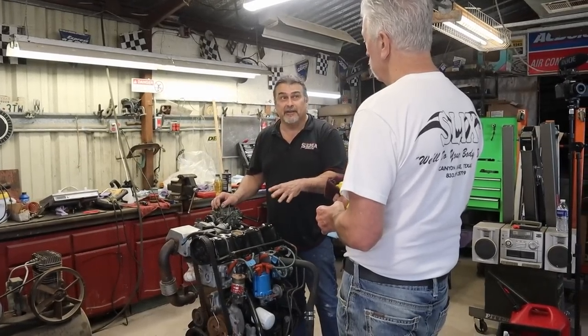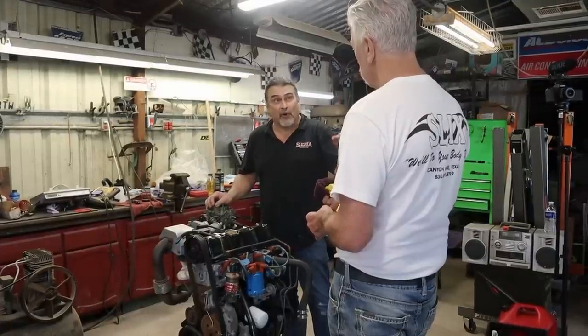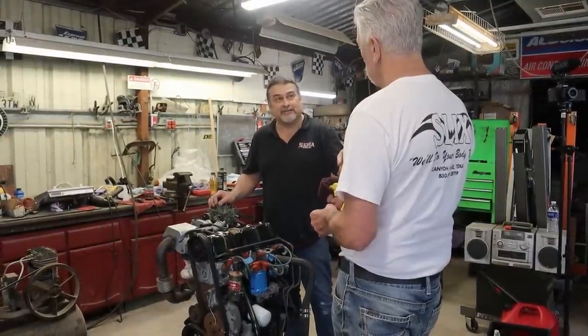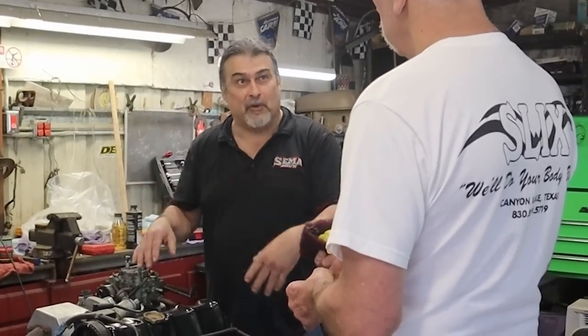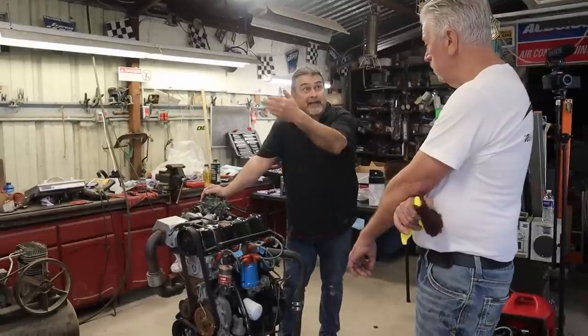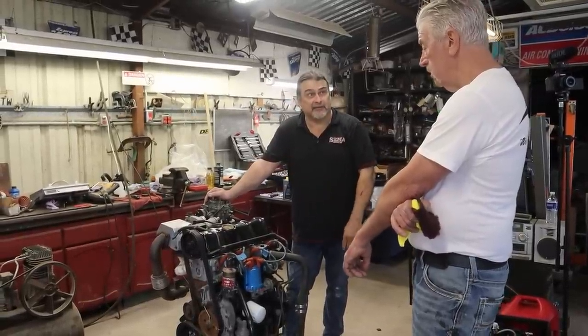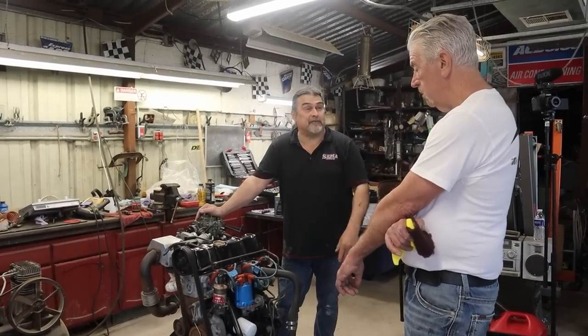GM crushed that car. The only reason this car didn't get crushed, Trish thought it was crushed, was because Chrysler didn't want the liabilities, so they sold him the car for a dollar. So he kept the car. Everybody else gave him a car, but when it was all said and done, they said, we need it for development, we need it back. If they sell it for a dollar, they get to write the full amount off of their books. Oh, okay. Yeah, so they get the full credit of advertisement. So that's how this car survived.